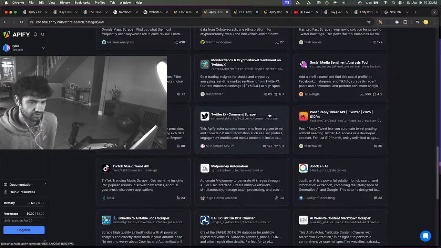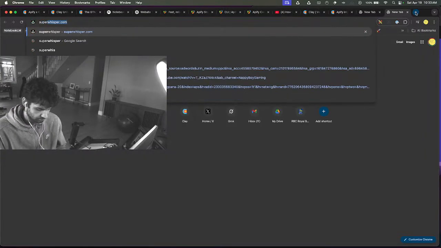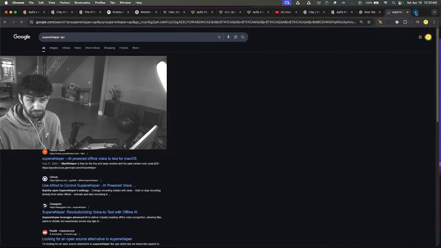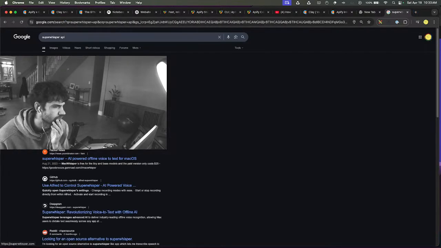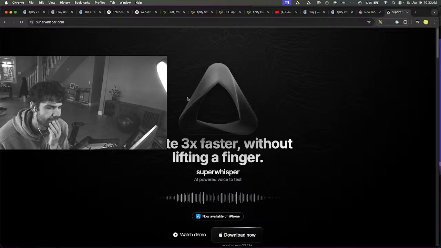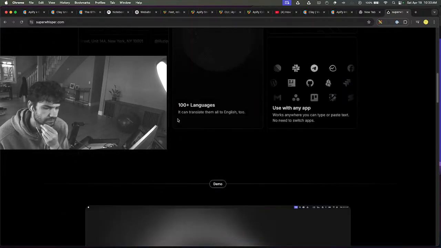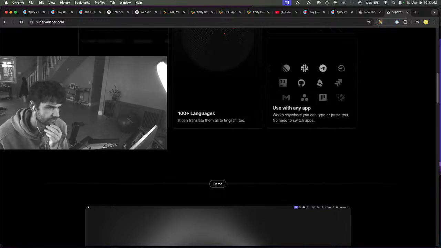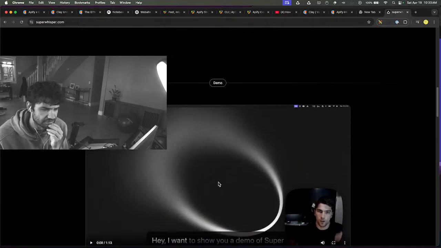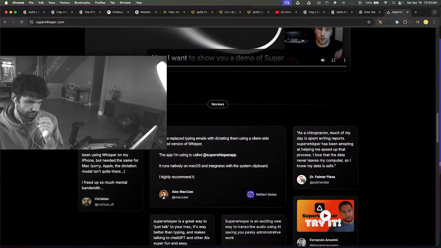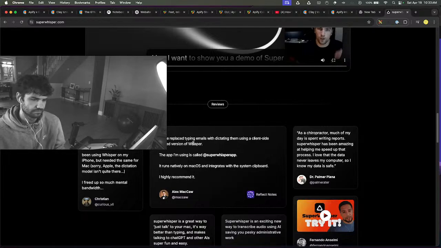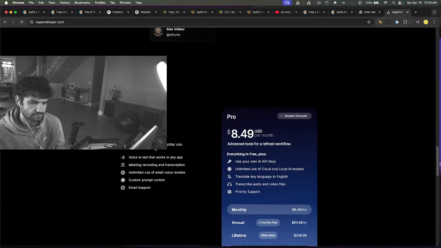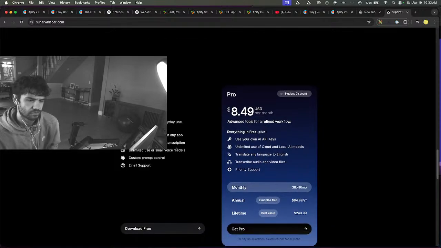Could you use Superwhisper to generate a transcript through an API? Superwhisper. Use with any app, 100+ languages. Use custom vocabulary, private and secure. Advanced tools for refined workflow. Use your own AI API keys. Unlimited use of cloud and local AI models. Translate any language.